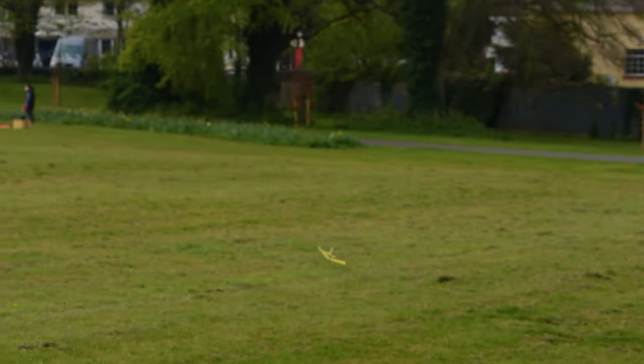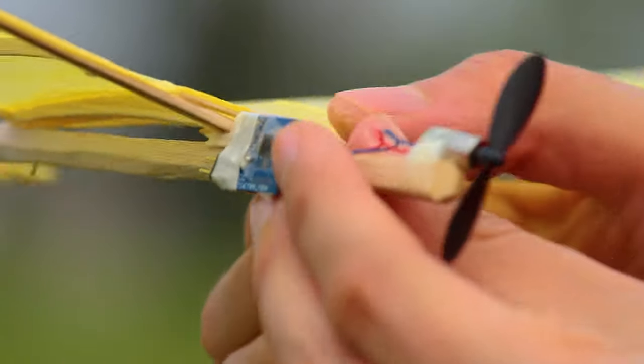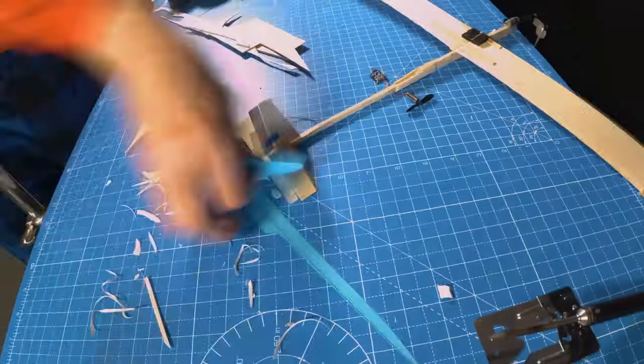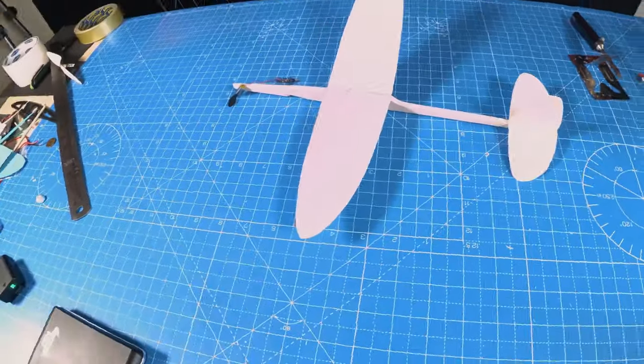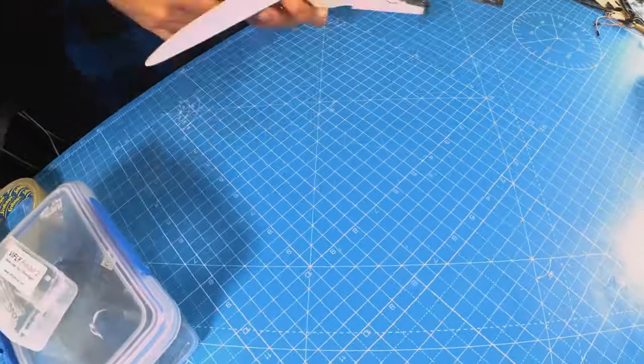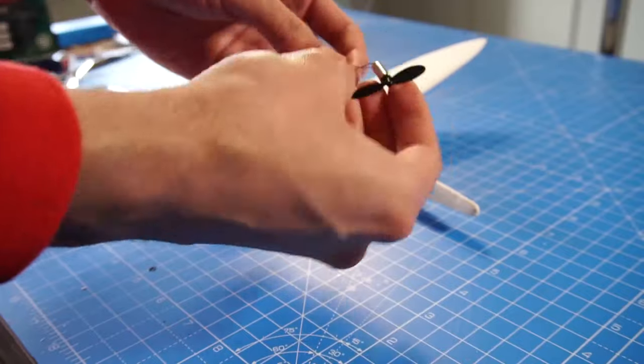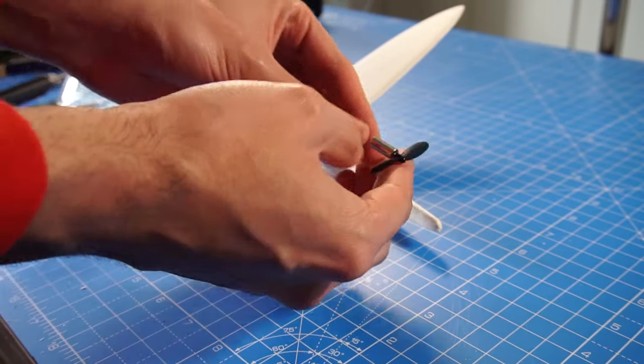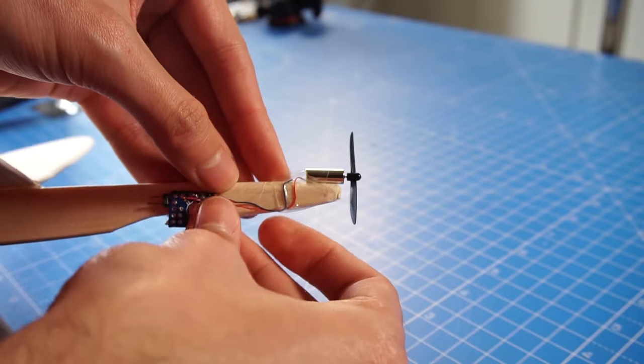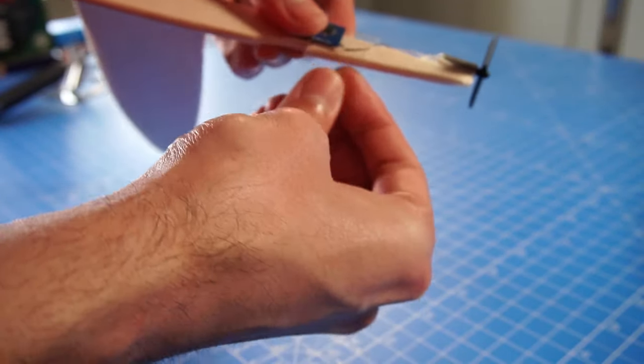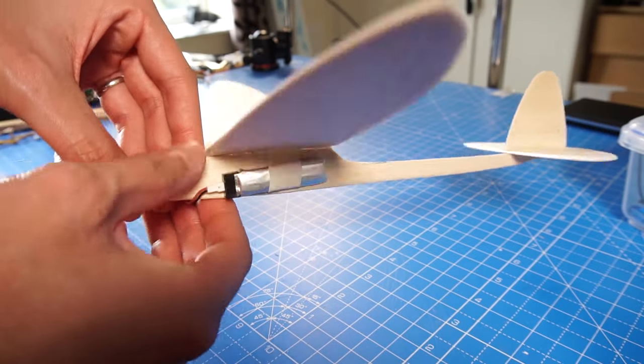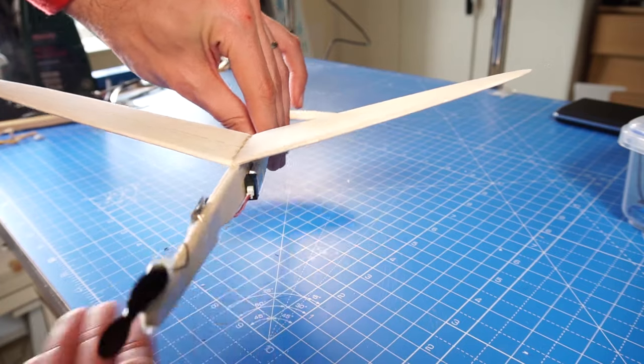The only problem with this model airplane is that this is made for indoor flight and it wasn't designed to hold that much weight so it broke several times. Let's try with a different model. Placing this system on any of the airplanes is very easy, it's just three different components: the motor, the circuit board and the battery, and you can put everything in place using tape, glue or anything similar. And because the battery is the heaviest component you have to place it in a place where it's favorable for the center of gravity.